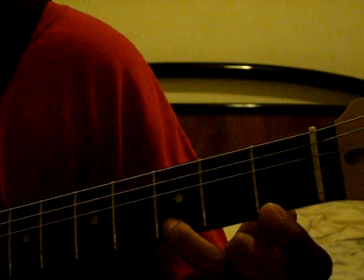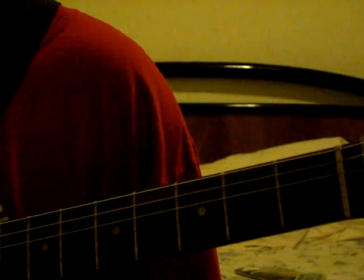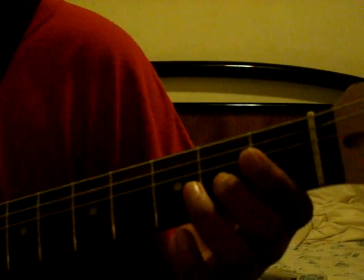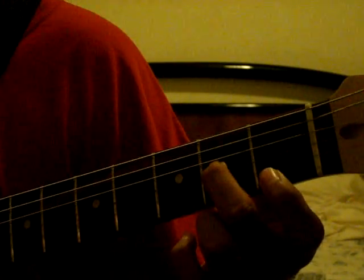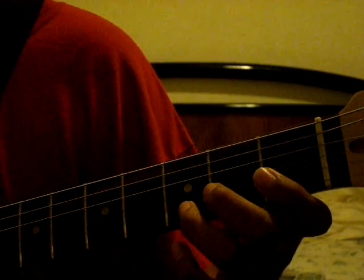Now for the third part, you strum twice on the third string. Then you go to the third fret, first string, strum the first string, let go of the third fret, strum the first string open. Then you go to the first fret, second string, strum, let go of the first fret, strum the second string open. Then you go to the second fret of the third string, strum the third string. So that part sounds like this. My bad.